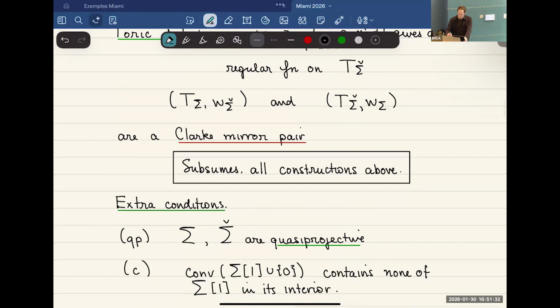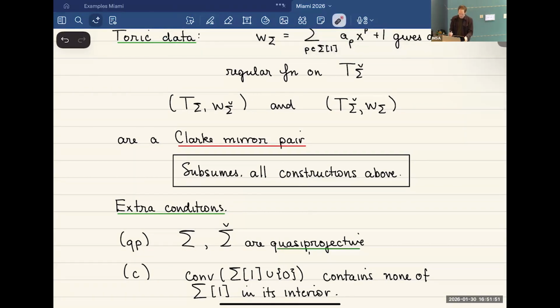So I'm going to impose two extra conditions here. There's no tropical variable or function? No, this will appear later, and this is what I'm talking about now. So I'm going to impose two different conditions on this. What I should first say is that Patrick's construction did not assume anything like that. It's very, very broad. I'm going to impose two different conditions that make this less broad.